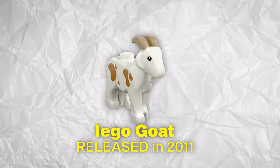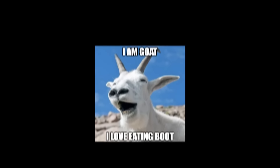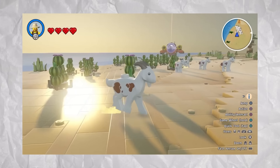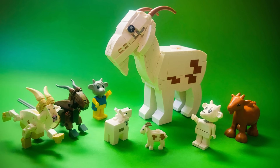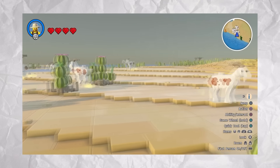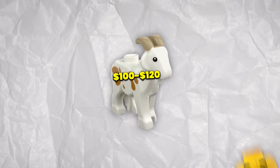And from one animal to another, we have this LEGO goat. Released in 2011 as part of the LEGO Mill Village Raid, this goat is the most unique LEGO goat ever made. After first appearing in 2011, the goat with dark tan horns and medium nougat spots was never seen again. LEGO did release some similar-looking goats, however they were part of Duplo as opposed to LEGO, meaning LEGO took the design and adapted it to Duplo. We may never see a goat like this in a LEGO set ever again, and this is largely why the price is surprisingly high, with this goat selling nowadays for $120.